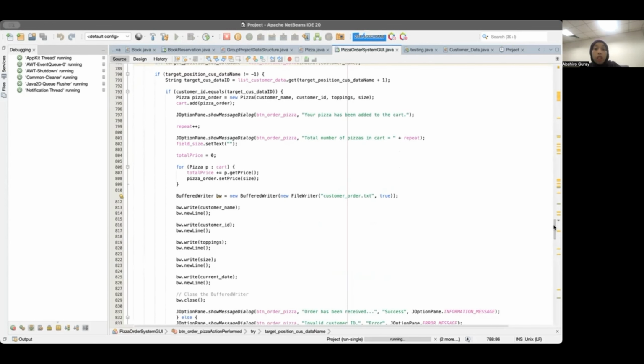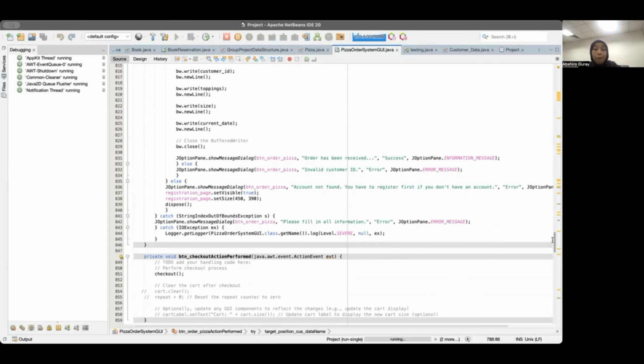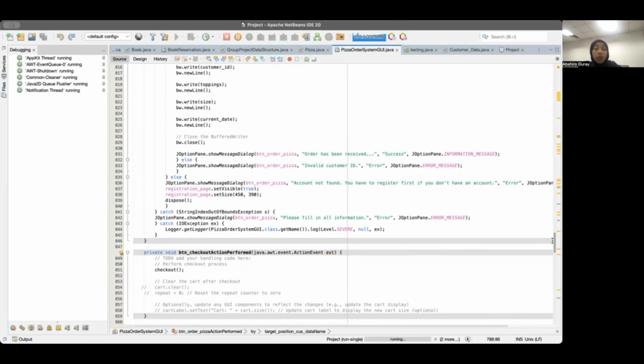If it is added, it will display the message that your visa has been added to the cart. It also displays the total number, the code, and also the price. And after that, the message says the visa has been received with success.